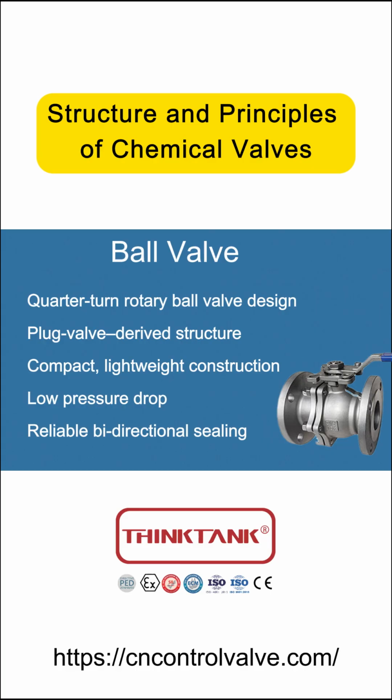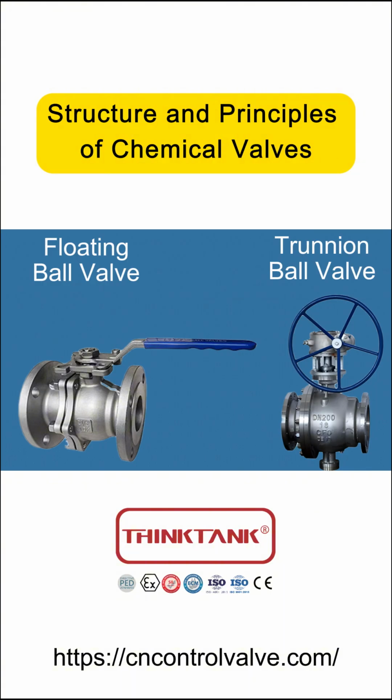First, the ball valve. This is a very versatile valve. Developed from the plug valve, it opens and closes by rotating the central ball within the valve body. It features flexible operation, a small size, lightweight, low fluid resistance, and effective sealing. Ball valves are divided into floating and trunnion-mounted types. The main difference lies in the way the central ball is supported.